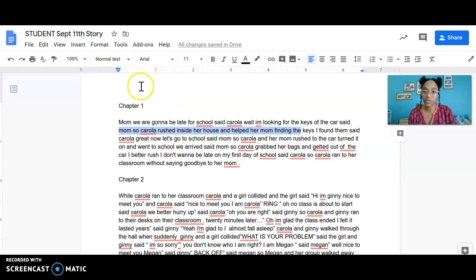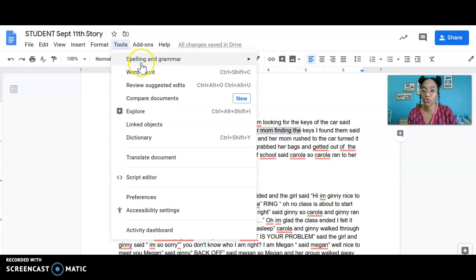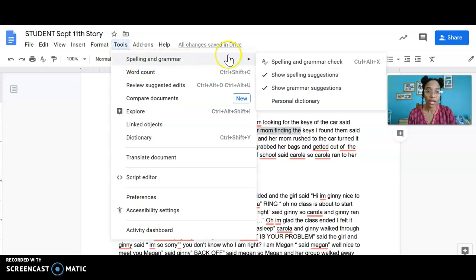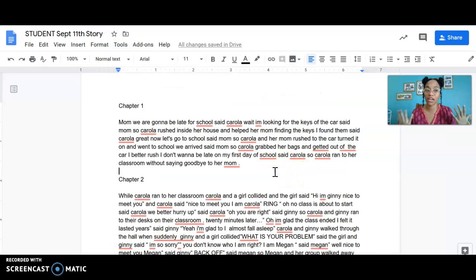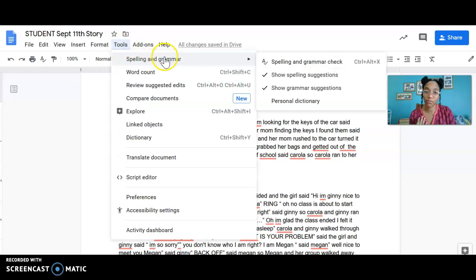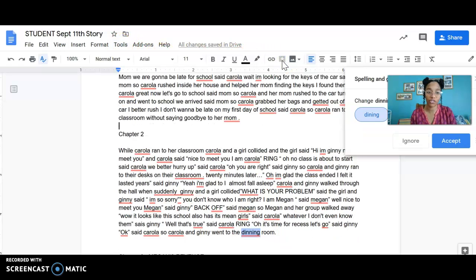Now that the language is correct, we're going to go to Tools and Spelling and Grammar. Now, make sure all three of these things are checked, that you have your spelling suggestions and your grammar suggestions on there. You'll notice that in the text, there's already a lot of words that are underlined with red. Now I can go one-on-one with each section and it's telling me here that I need to add an article, things like that. But instead, I want to use the actual tools from Google. So spelling and grammar check.